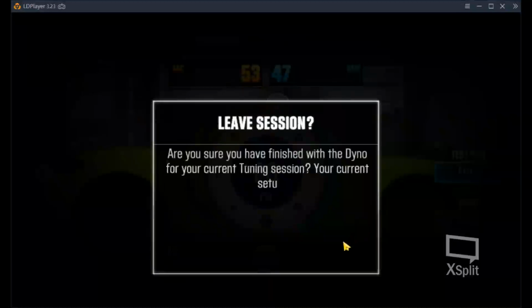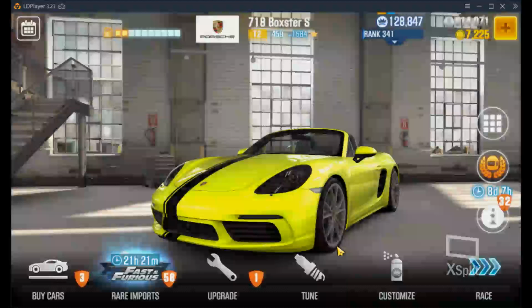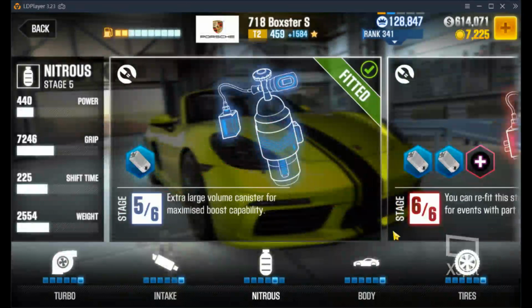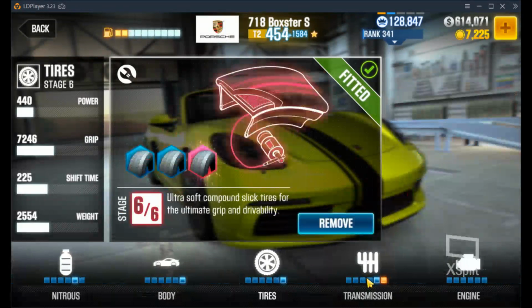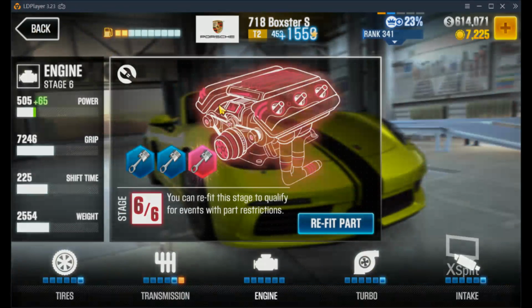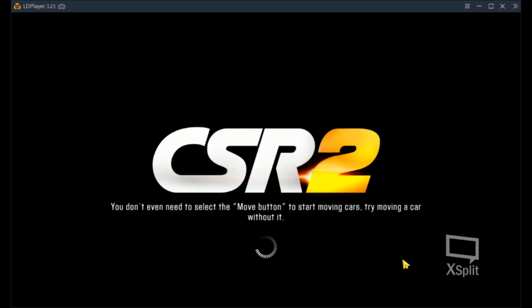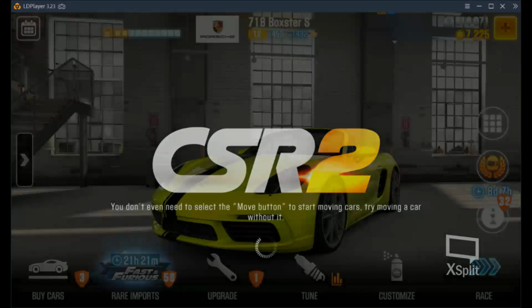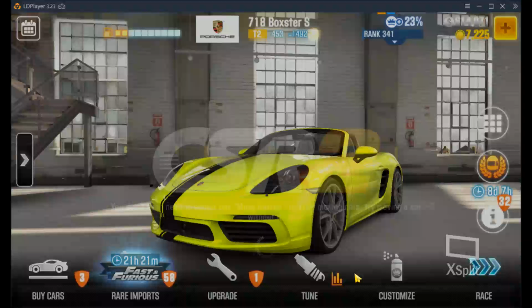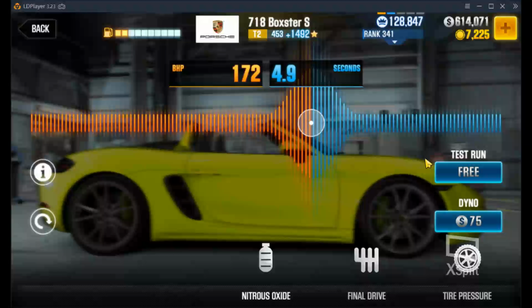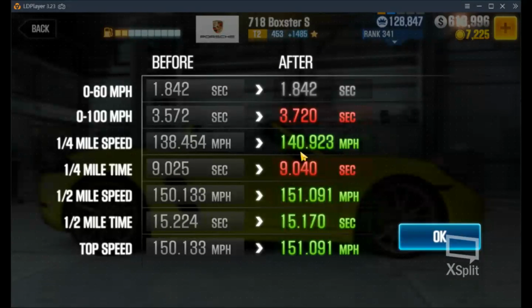Now, let me show you some without S6. Without the S6 nitrous though, things get really hard really fast. If you take this off, okay, assuming we're setting it up this way right now without tweaking anything else. I think it's 160, right? Is the top speed 160? It's not 140. It's 160 for the last run. So let's just take a look at this real quick. Your top speed is going to be barely 140 here.